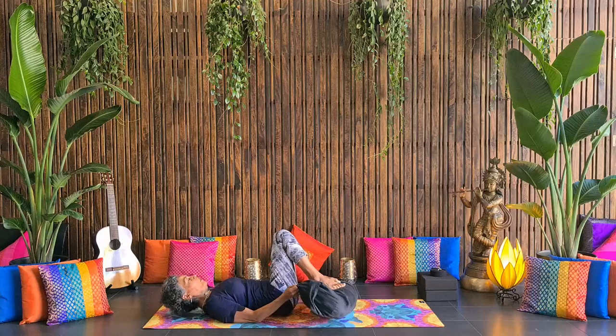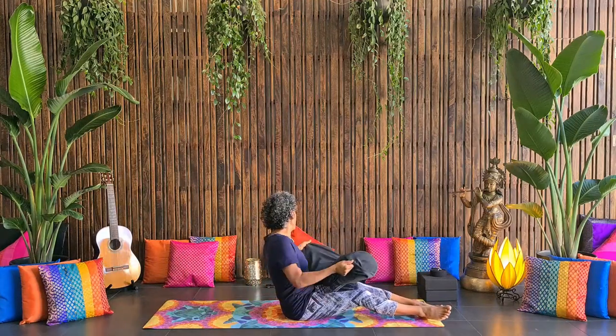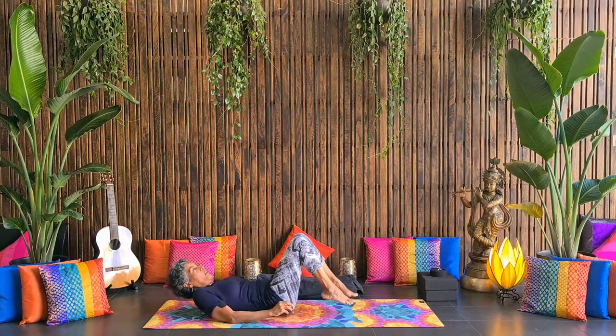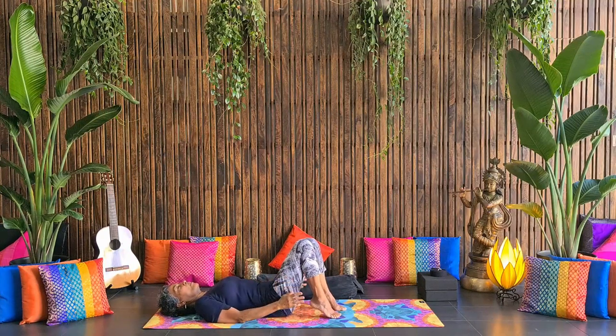The bolster, sorry. So usually, in this time now that we're going through, we're probably sitting at home a lot, watching TV or working from home. So I'm just going to do some opening poses.